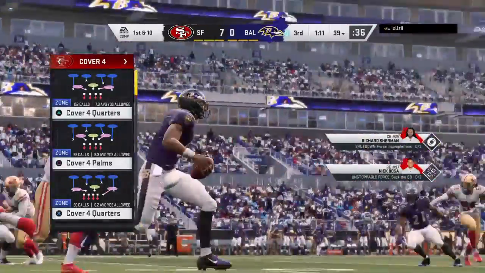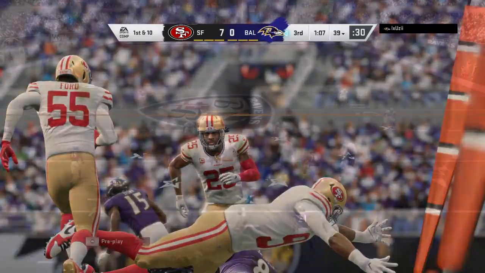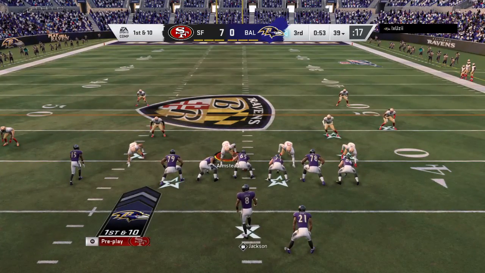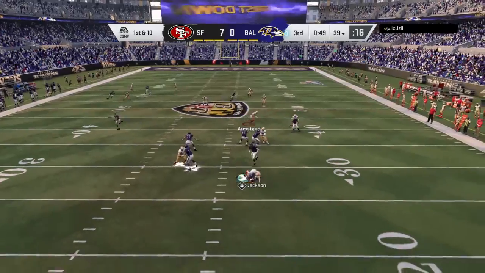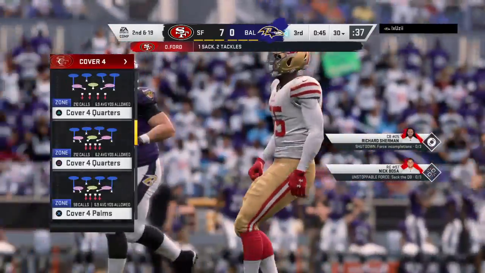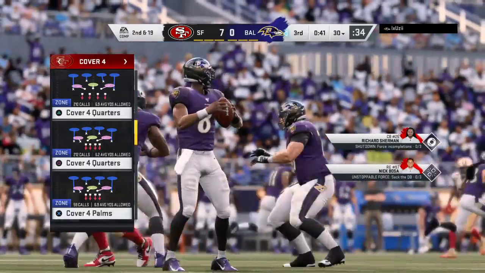How many times do we hear that third down may be the most important down in football, and there's no better example than what we just saw right there. Forced to scramble, knows where the first down marker is, dives for it, and gets it. What a big... And down he goes. The 49ers get there. D. Ford, he's the one that got home and takes him down for a loss of 9.